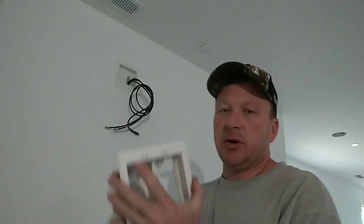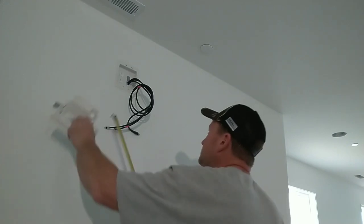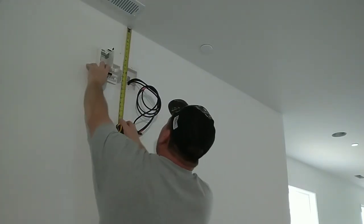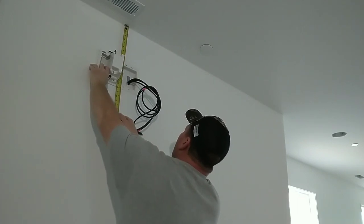So what I'm going to do is hold this box up there, and I'm going to pull my existing measurement. When I did rough framing, I do 12.5 down. Might make a liar out of me. We're at 9.5. I set it up a little higher on this one. So we're going to go around this other side of the wall and see how it's done.